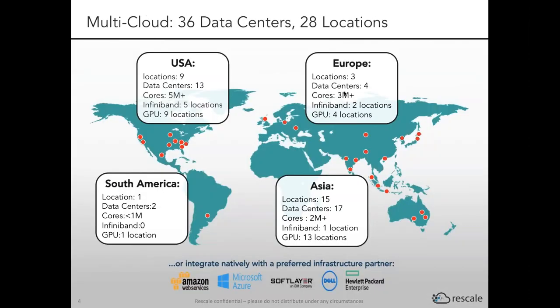Coming back to hardware, as I mentioned, Rescale is a multi-cloud environment, and this span of infrastructure partnerships enables us to offer a wide range of different hardware configurations to our users. In addition to the 36 data centers, we also have 5 distinct sites, 2 platforms in the US, one of these being for ITAR-controlled work, and we also have dedicated platforms in Europe, Japan, and Korea. These dedicated sites are for users requiring that their data stay within one region.